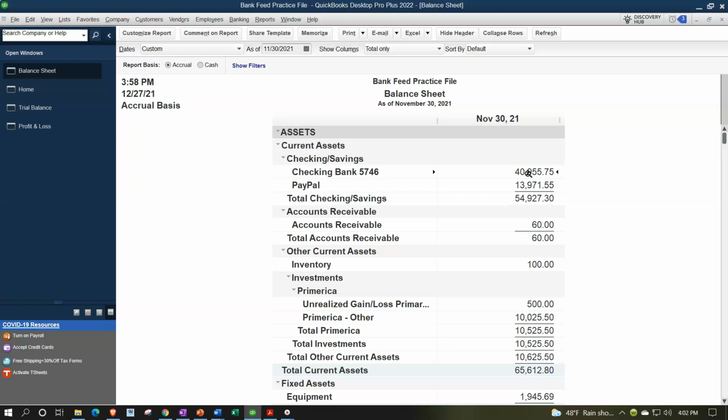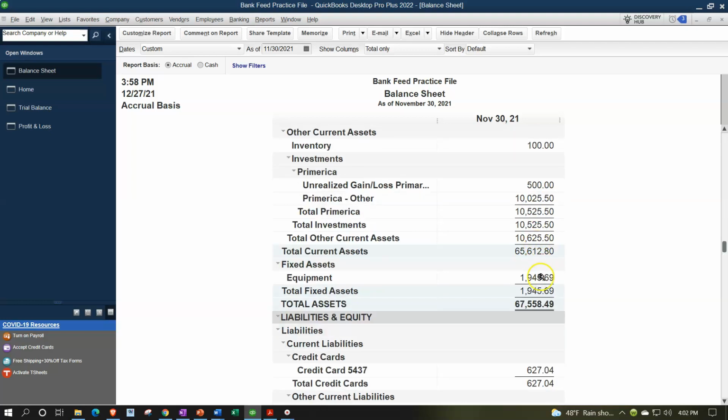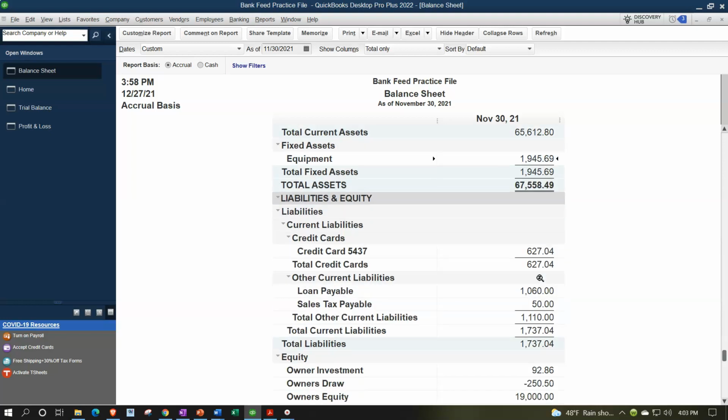So we had to go in and enter the beginning balances. And you're going to have a similar thing with other beginning balances. If you had equipment on the books, you're not going to see it unless you purchased it during the time frame, it cleared the checking account, and then you put it on the books as equipment. If you have equipment from a prior period, you're going to have to enter the beginning balances. We've got some courses on QuickBooks in general, on the general data input, where you can get into how to enter the beginning balances in more detail.